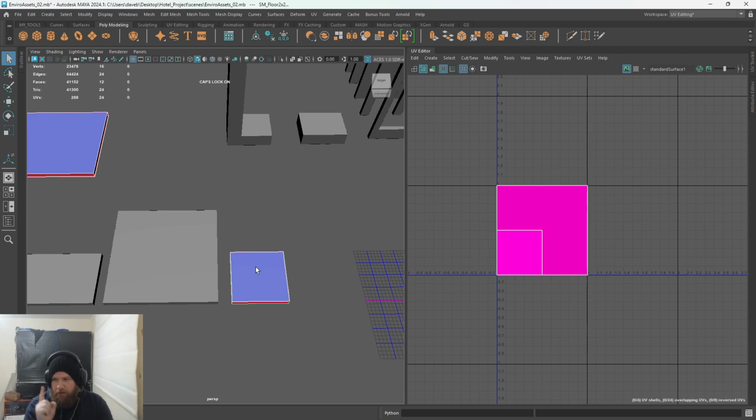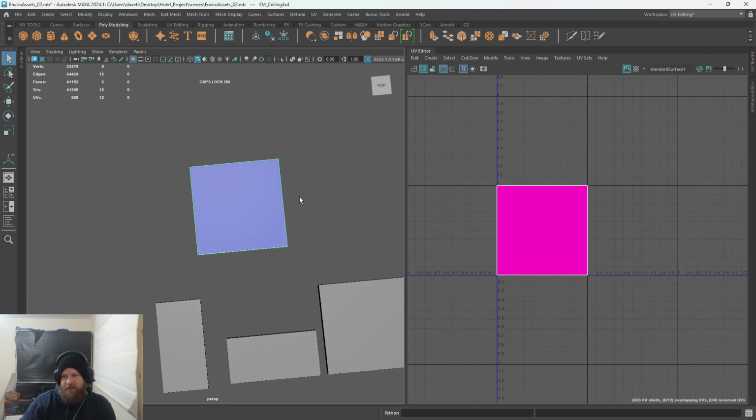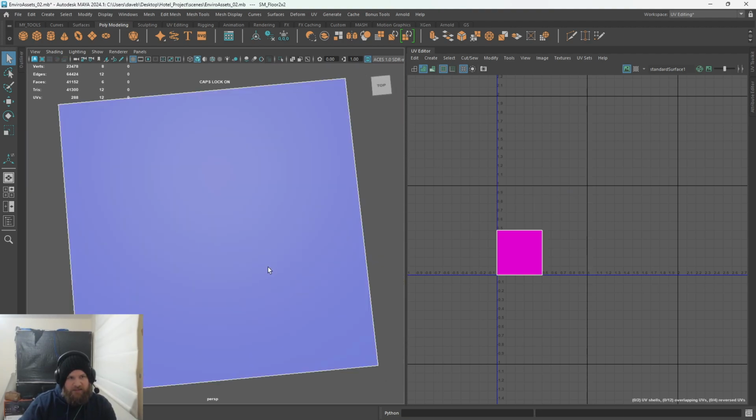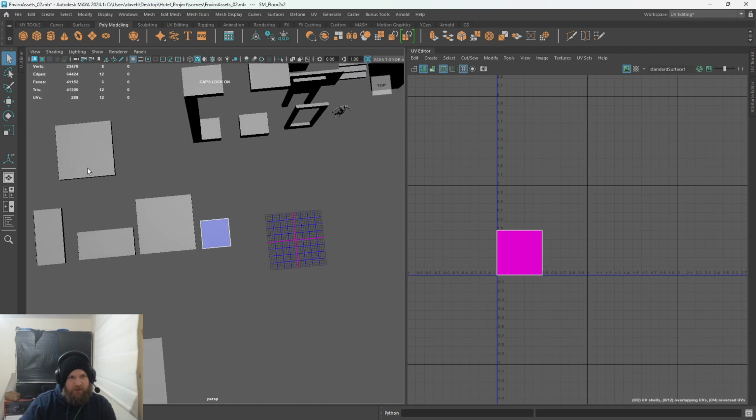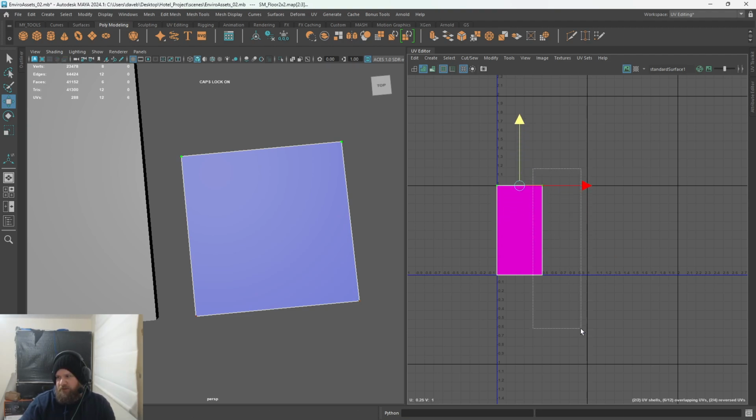However, I do that if I know that I want this piece of geometry to take a quarter of the texture that will be on this one. Because the texture that's probably going to be on this is like a 2K texture, or even a 4K, you know. This will be a big texture. This, because it's only 2 meter by 2 meter, might only take a 2K texture. In that case, I will actually need it to be a full UV sheet.